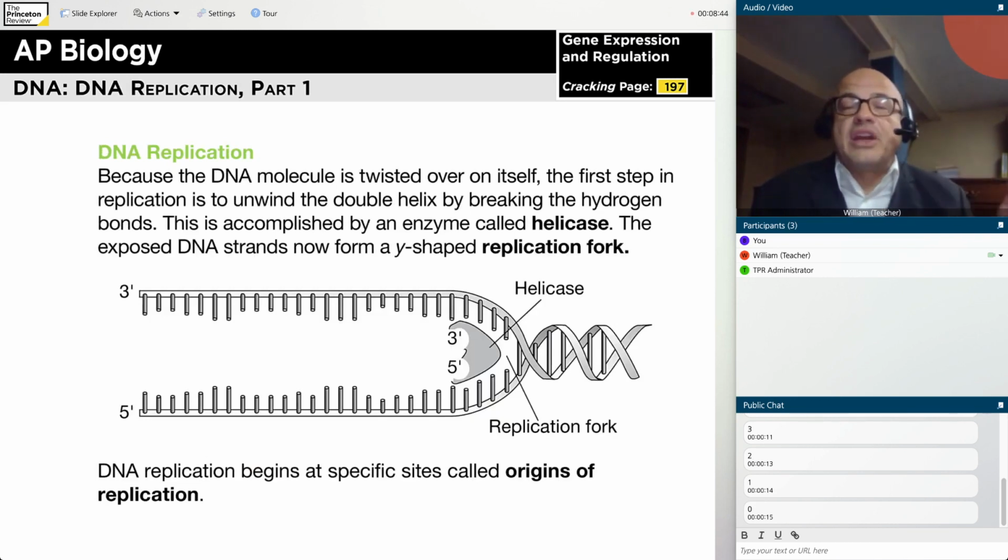So now let's take each of these processes and talk about the basics of what you have, and it gets summarized a little bit later. If you're going to replicate the DNA at the DNA level, you should know the first step is to unwind. So it's going to unwind, and it's going to need some kind of enzyme, which has an ASE at the end of it, which is a good way to remember the enzyme. Okay, and this is going to be some kind of replication fork looking setup like this, and this is a good way to visualize it in your mind, and if you need to write it down in words, you'd be able to do that.